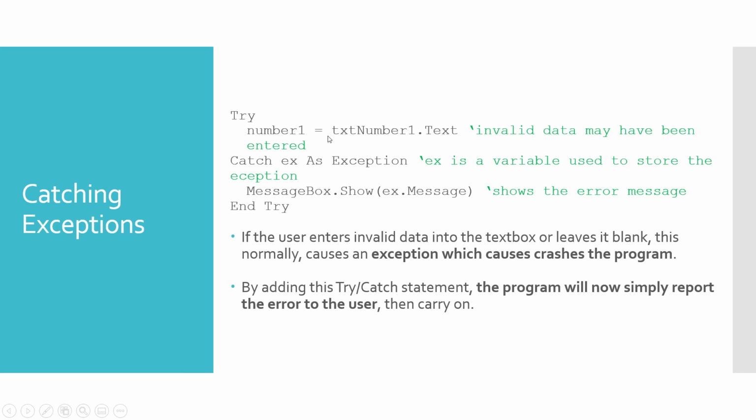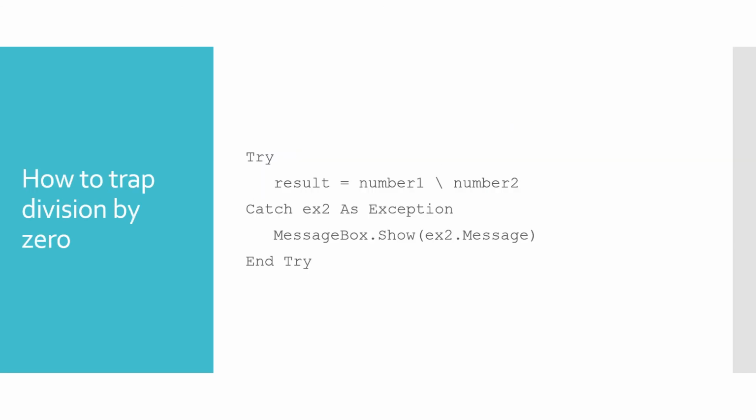However, with this piece of code, if the user enters a non-numeric value in the text box, you'll simply get an error message on the screen. And of course, what you can then do in the exception is tell them to re-enter the value, and then you can go back to the start and do things like this. So this allows you to write incredibly flexible programs that won't crash.